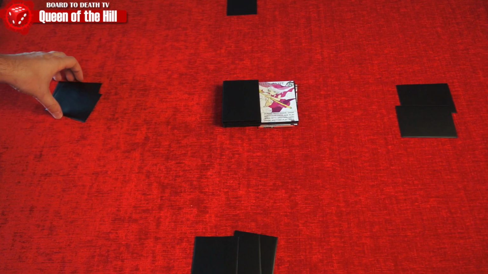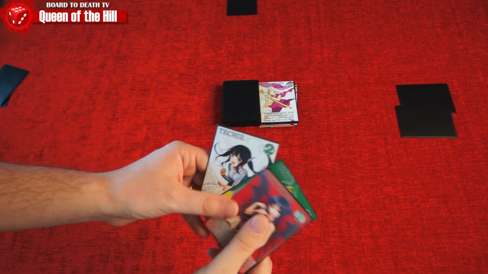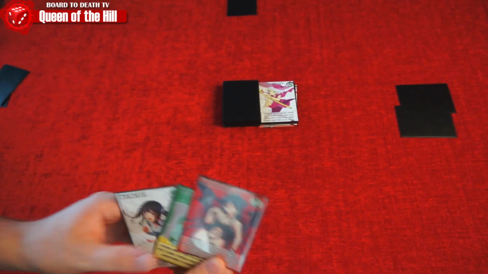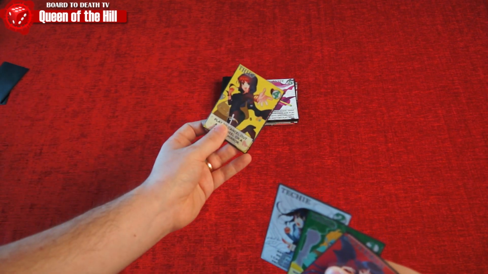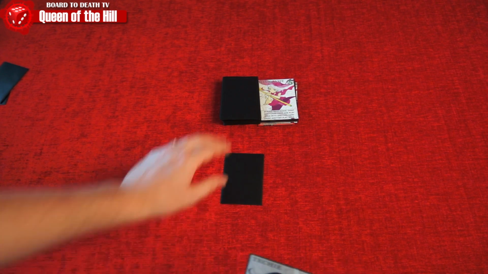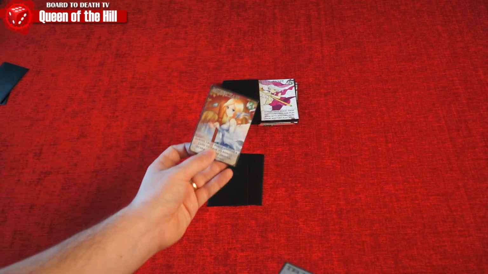All players now take the cards from their council into their hand. These cards may now be used for their ability during certain phases. However, you can only have a maximum of 5 cards in hand, so discard the excess. The player who won the last round will start the new round. Keep playing like this until a player has won 2 rounds, making him or her the Queen of the Hill.